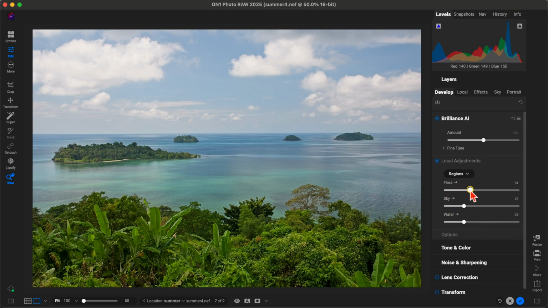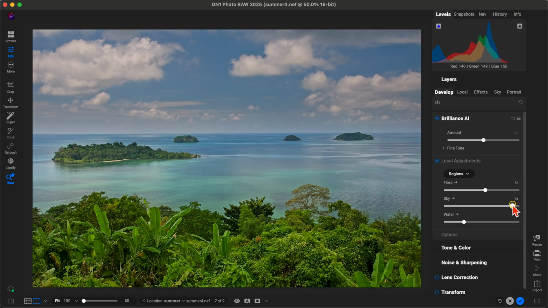Let's add in a little bit of color into the flora regions of our photo. And I'm also going to darken up the sky quite a bit here so that we can see some of those nice dark blues within that background. Now don't worry if it's a little bit too dark, we're going to add in a dreamy glow filter later that will bring some life back into that background area.